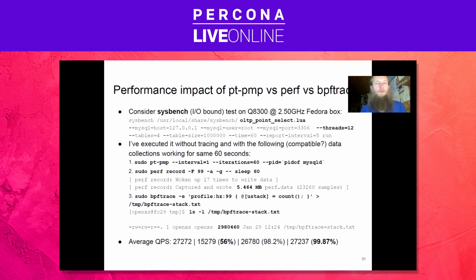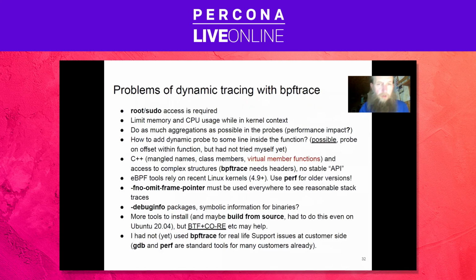One of the first tests of sysbench where I compared poor man's profiler in the form of PMP capturing stacks once a second to perf, to bpftrace, and to executing without any tracing. So we can see that while the GDB-based poor man's profiler makes things slow, that's expected, perf makes them almost as fast, and bpftrace is the fastest. It's because of the amount of data written to the userland, it's the smallest. Twice smaller amount of data, and it means faster writing of the data.